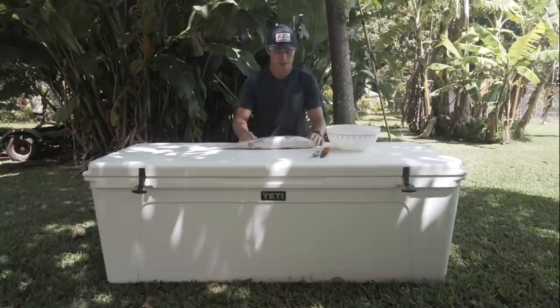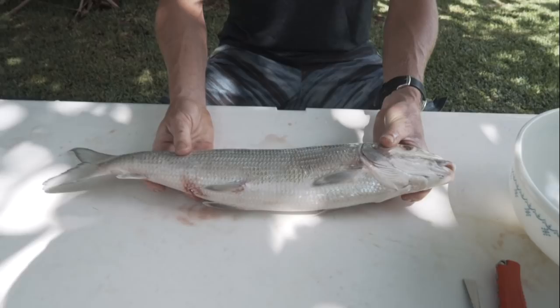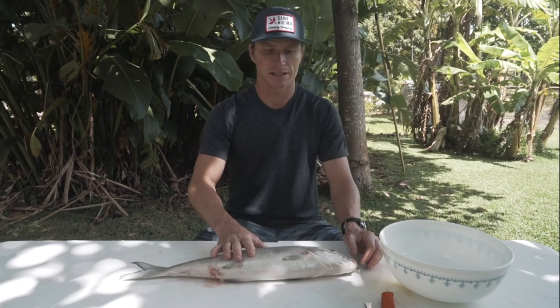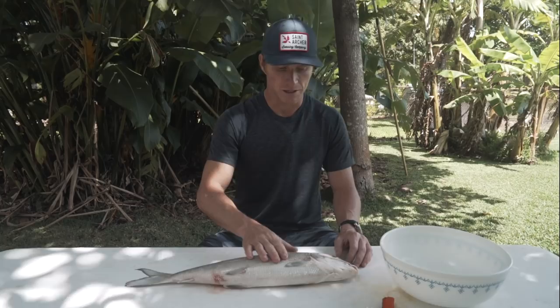So to start, I have a whole o'io here. And one of the major elements of this is you have to let the meat settle. If you try to do this the day you catch it, it's too tough and the meat does not separate from the bones. So you either have to refrigerate it for two, optimally 3 days, or freeze it and thaw it. So this fish I caught actually a couple of months ago, and it has been frozen, so it's nice and soft right now.